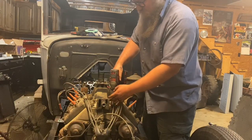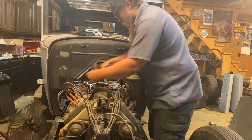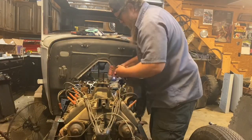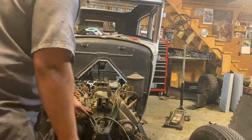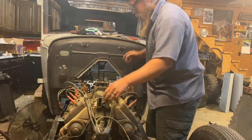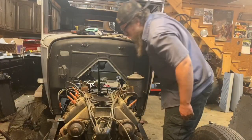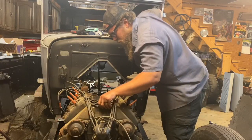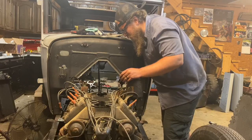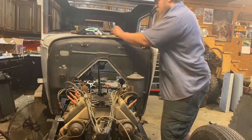So let's take the intake off. Let's see, hopefully we find some good information. Couldn't reach it. I see zero sludge. Zero. I see a lead intake gasket. That tells me someone built this right. This engine's built right. This looks good. I'm happy with this so far.